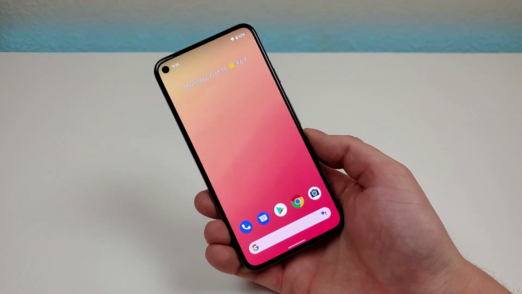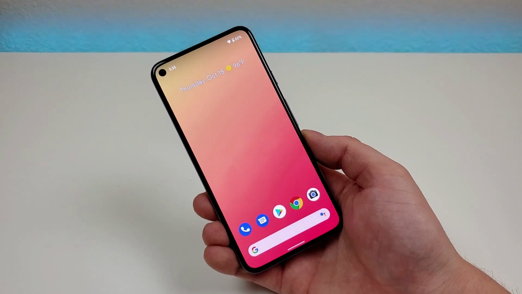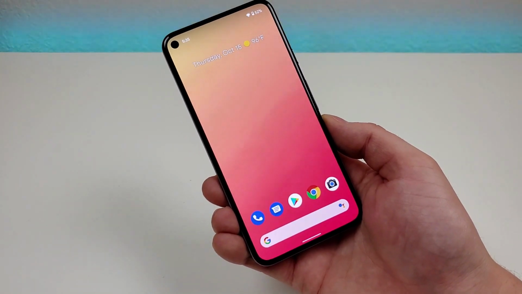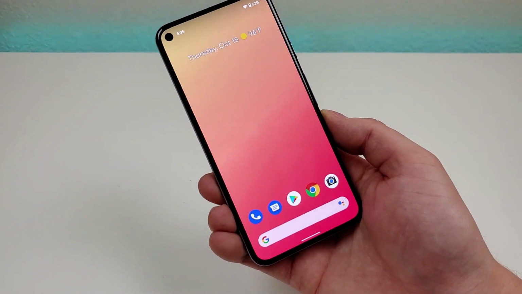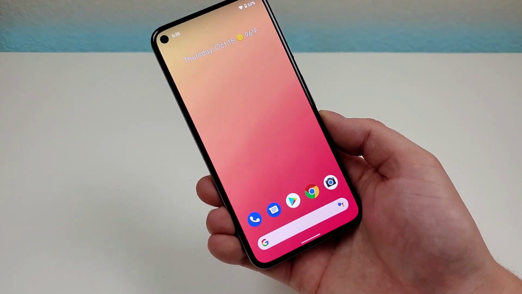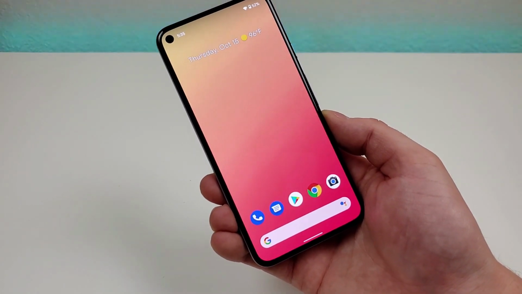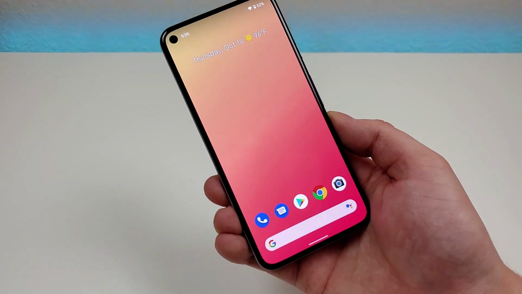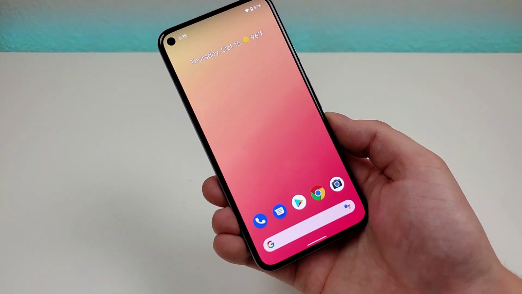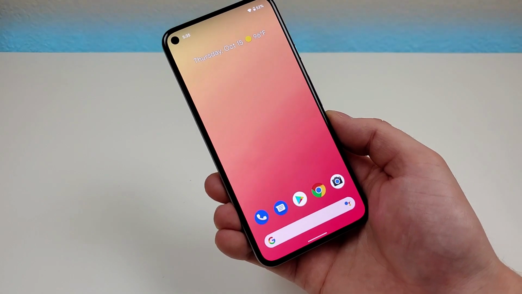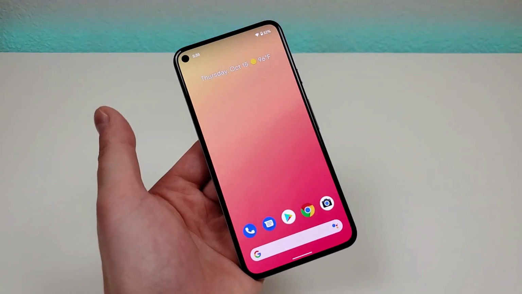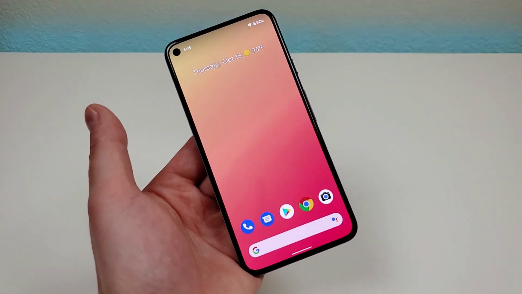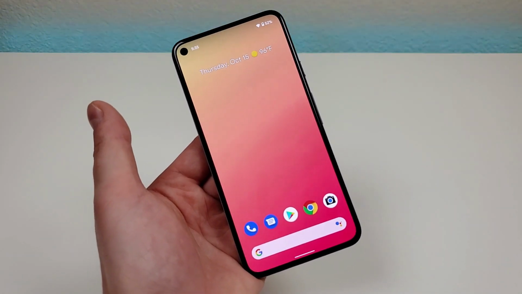The next feature I want to show you is called Live Caption. So the Pixel 5 can actually generate captions on its own automatically, and I know that there are certain video services and apps like YouTube, for example, where it will actually show you captions that are auto-generated from the actual service itself. But for the Pixel 5, that doesn't even matter. It will create its own captions based on the audio that's playing.